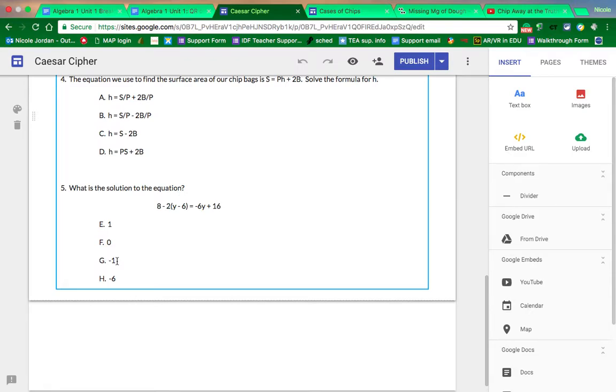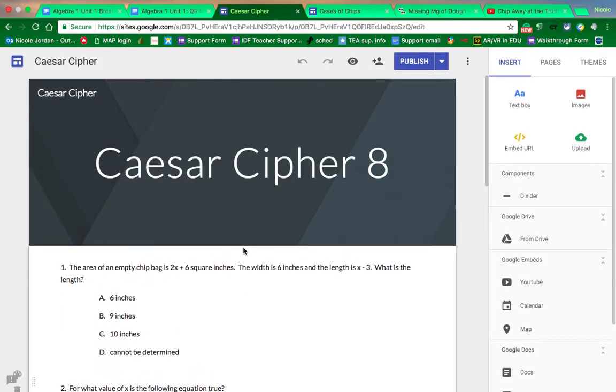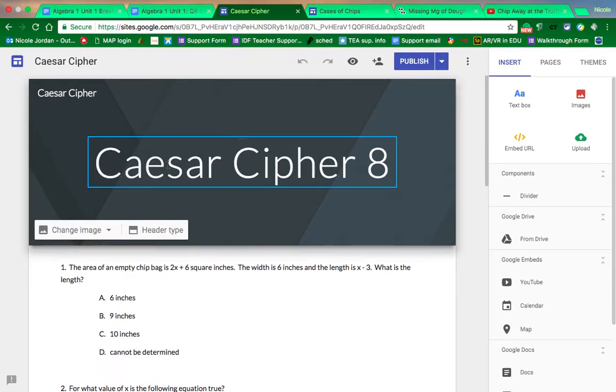That is not the code for the word lock. What they'll need to do is apply a Caesar cipher of 8. Chances are they're not going to know what a Caesar cipher is. If they Google Caesar cipher, it will tell them that it is a shift cipher, and the 8 tells them how many letters they're going to shift.